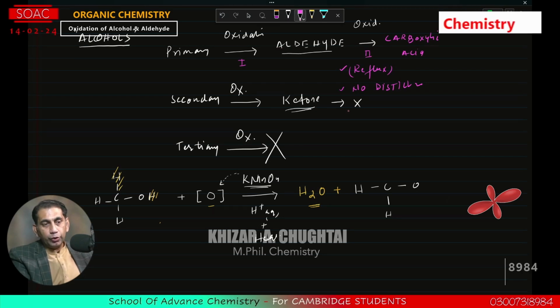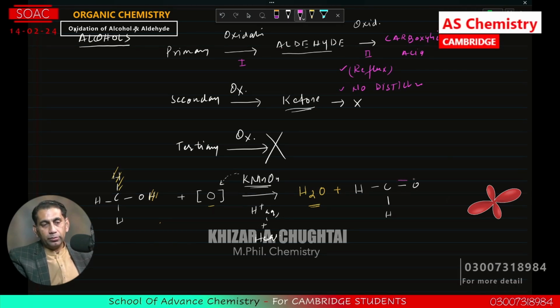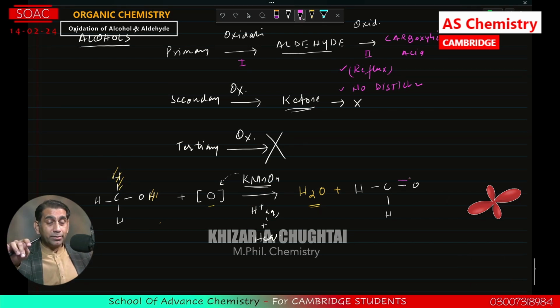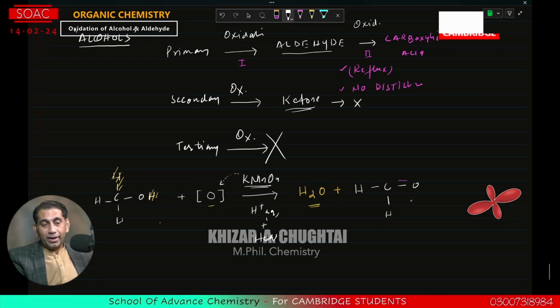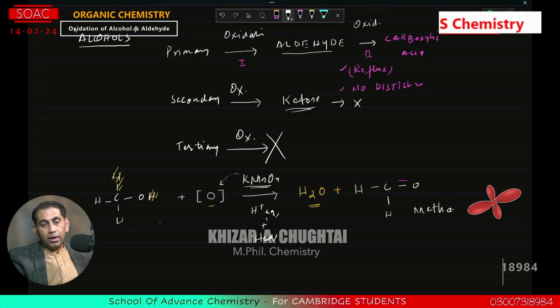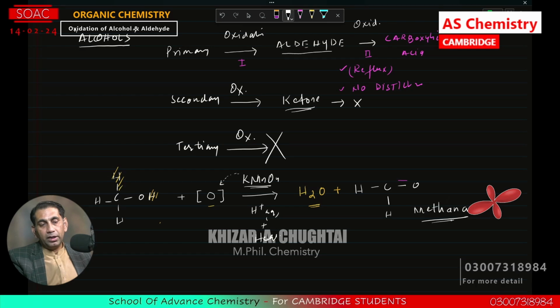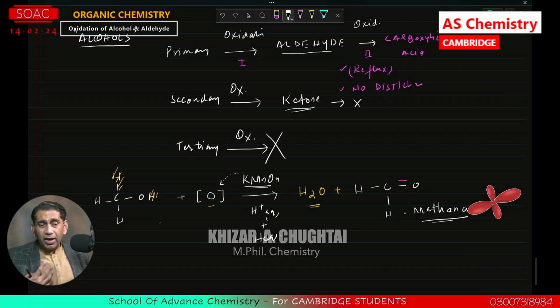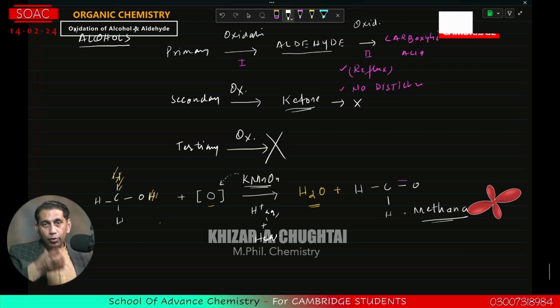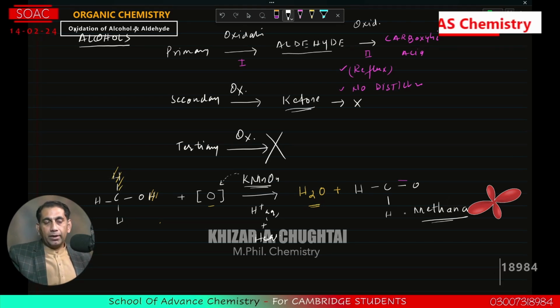Next step is you will make this CO double bond. You will mark a double bond over here. Just follow my steps. So, this is the balanced equation and it is said to be aldehyde. It is said to be 1 carbon aldehyde, 1 carbon methanal. Methanol is the name of the starting compound. Boom. The first step is completed. So, whenever you are going to oxidize, you will do the procedure like that, and you will remove the hydrogen of the OH group, and 1 hydrogen from the carbon.